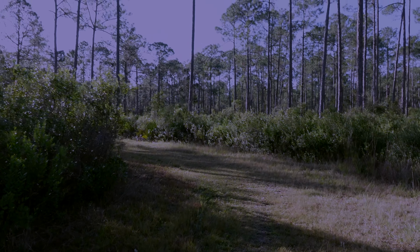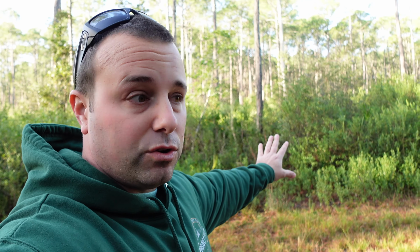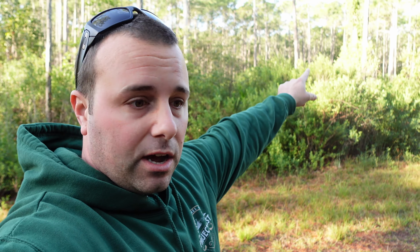Now, you can imagine walking through here in the middle of the night. It would be terrifying. There's really no light source out here outside of the moon, especially during that time. So you can imagine, as an American Marine or Georgia militiaman, walking through trails, because you had covered wagons, so you couldn't just go through this terrain unless you planned on making a trail all the way to the Davis Blockhouse, which is several miles northwest on the St. Johns River, and that's where the American supplies were.